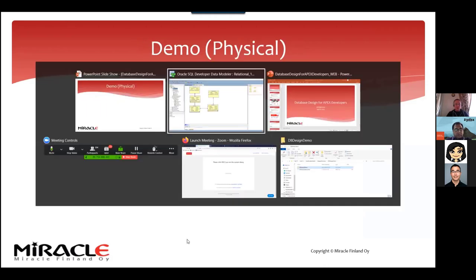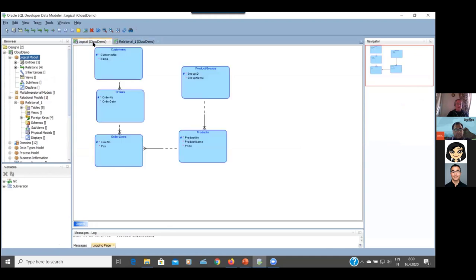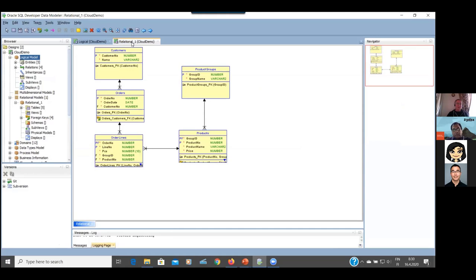So let's see how the physical works. So we have the logical, remember the entities and the relationships, and we engineered to relational, look at our tables and our foreign keys. So the next step is that we need to have a physical model. So a logical model can have one or several relational models, and each relational model can have one or several physical models. Why would I want to have several physical models? Let's say I have a wonderful database, but I have customers who some of them use Oracle and some use SQL Server. And I don't want to design the database twice for those two purposes because they are both relational databases. The design would be exactly the same.